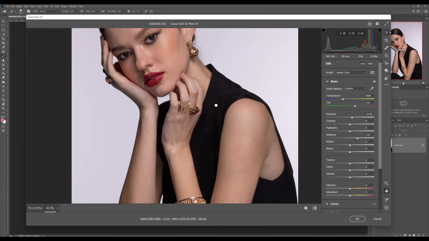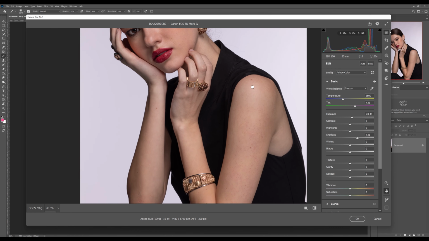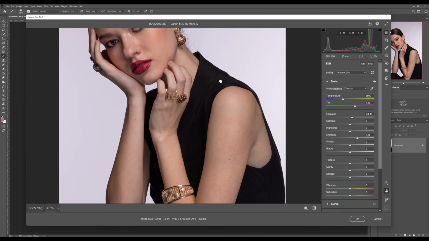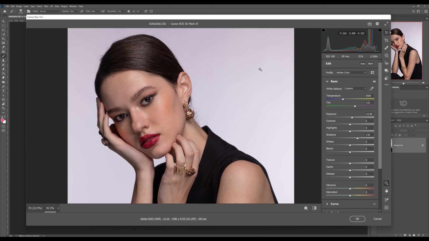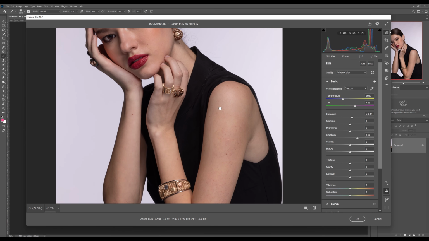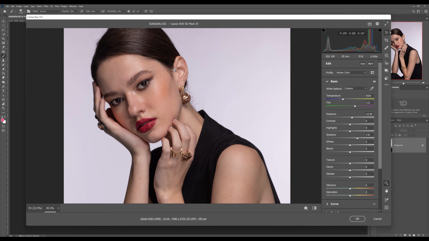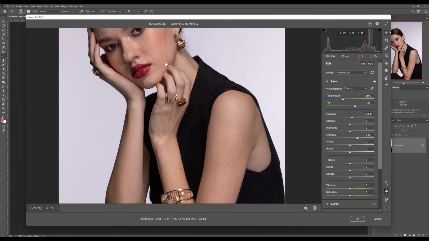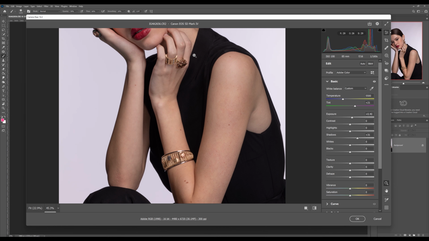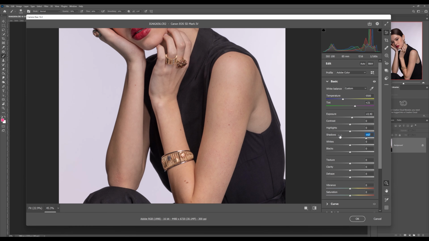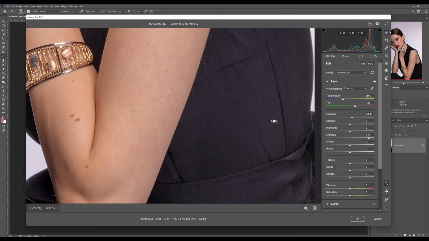Right now we have the same raw file and with the same edits, but now we are interested in only how the dress looks, because in these pictures we have the background, we have the dress and the model. These are the main keys to our image. So right now we're gonna push up the shadows until we can see the dress. Oh, okay, this is way better.